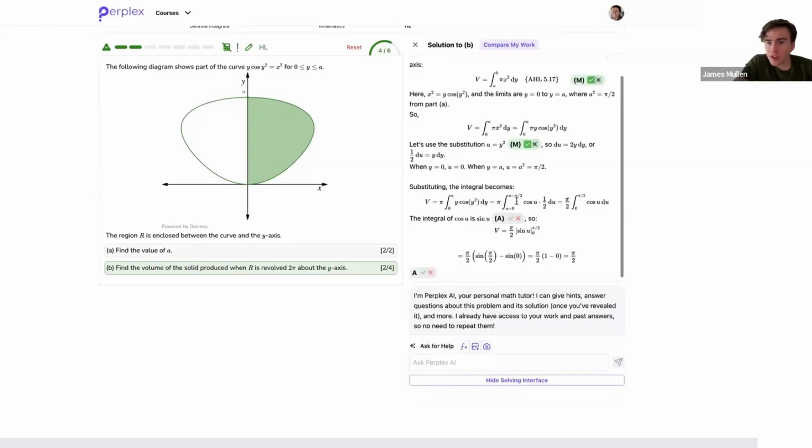Okay, so I write the integral as pi times the integral from 0 up to a of y cos of y squared, which is pi times the integral from u is equal to 0 up to u is equal to pi over 2, because I'm letting u is equal to y squared, so I have up to a squared, that becomes pi over 2, and I have cos of u times half of du. Okay, so that becomes pi over 2, integral from 0 up to pi over 2 of cos of u du. The integral of cos of u is sine of u, so this is pi over 2 sine of u from pi over 2 down to 0, which is pi over 2 times sine of pi over 2 minus sine of 0. That is just pi over 2. Okay, that is the answer.